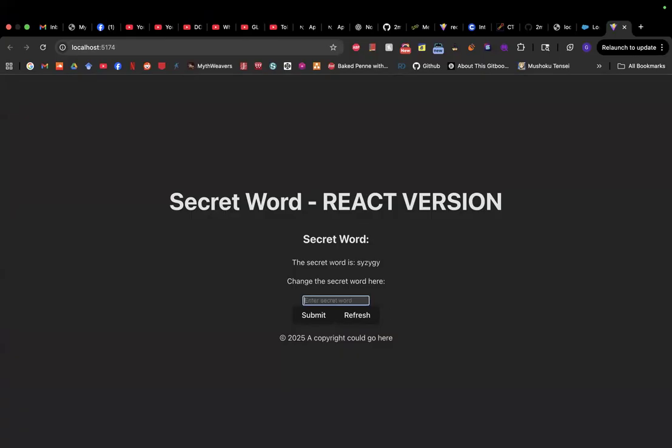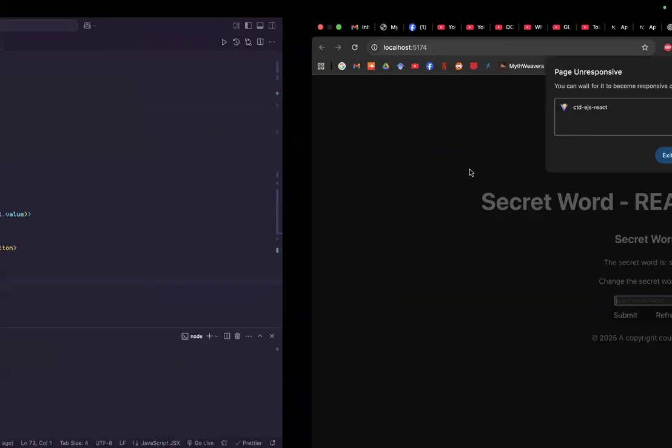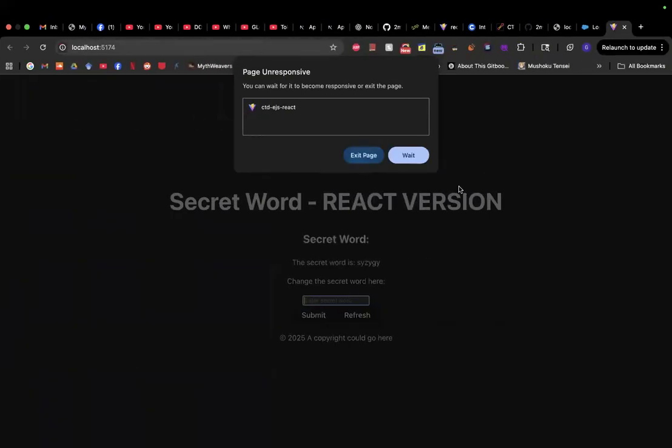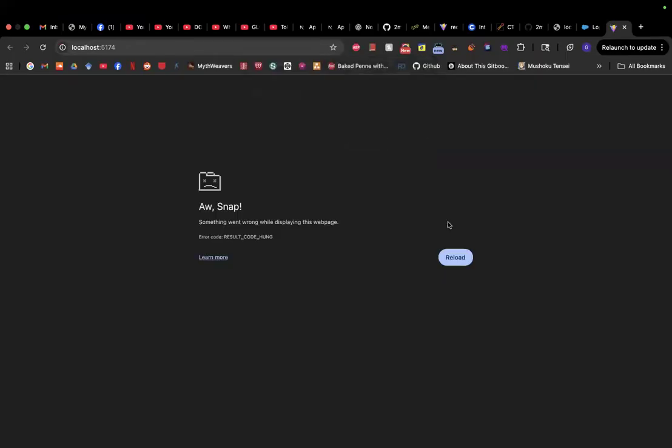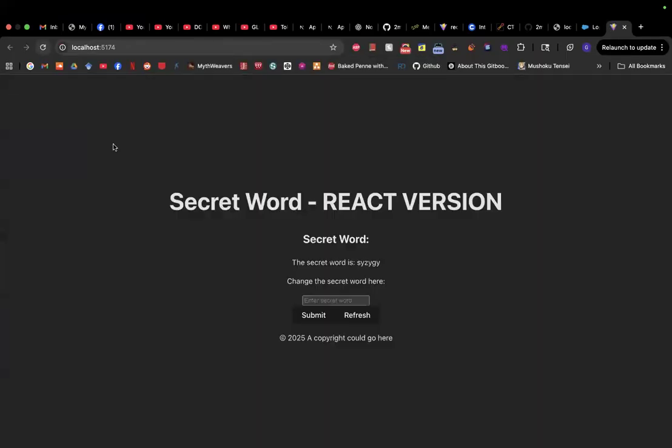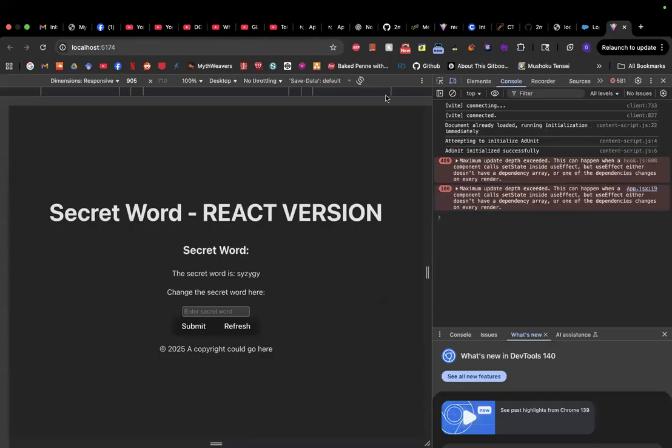As soon as I start typing, I think let's inspect because we're definitely getting some kind of error here. Okay, so as soon as I start typing, everything just crashes. So I've clearly got some kind of, yeah, I think I probably created some sort of infinite loop here.